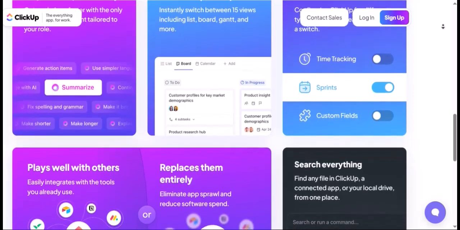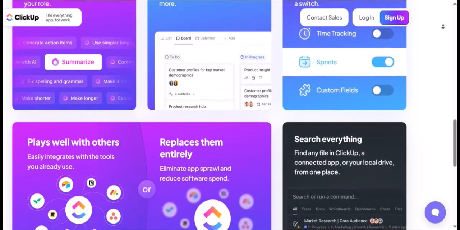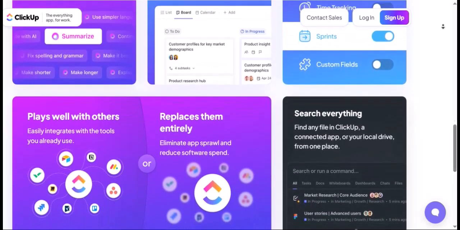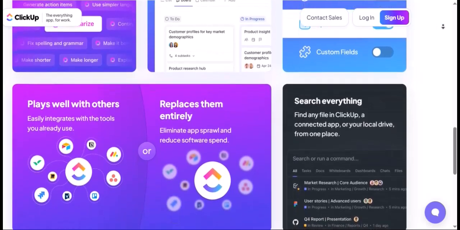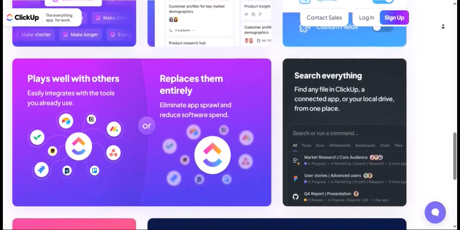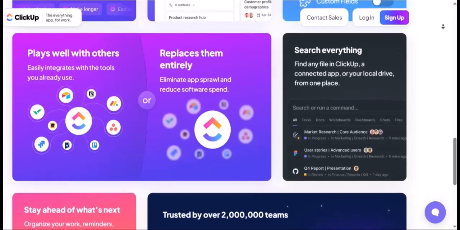Custom fields as data points. Custom fields allow you to define specific types of information that can be stored for each task. This is akin to defining columns in a database table. You can have text fields, number fields, date fields, drop-downs, and more, which helps in standardizing data input.